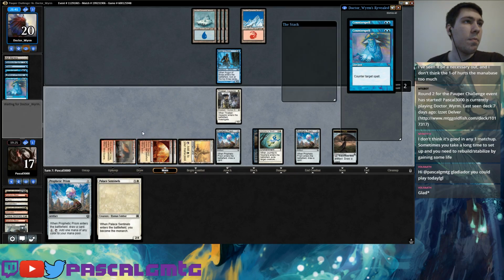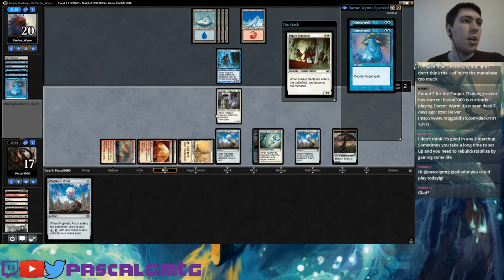Okay. And Ninja is just unable to come down. They would have to hard cast it, and it's pretty awkward then as well, because they don't get value out of the bounce and don't get value out of the first hit.